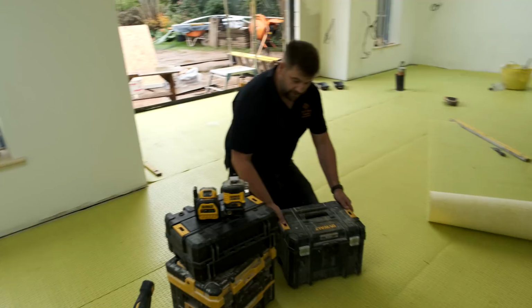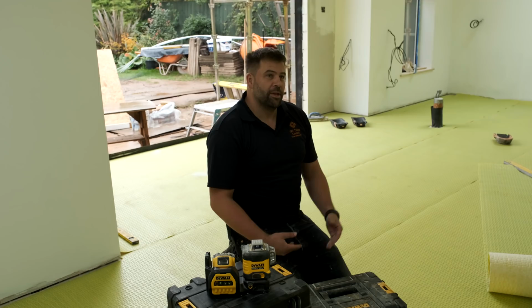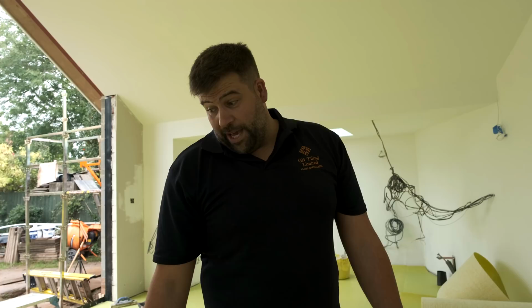I mean, personally, I'm not really one for being biased on my tools, but if I had to say, out of 100, I'd say Makita are a strong 6% in my arsenal. I would say DeWalt, strong 94. I have had Makita drills let me down, burnt out. DeWalt never burnt out. So for me, it's DeWalt all day, mate. I mean, not that I spend a lot of money with them, just saying. Yeah, and I'm just gonna prove a point in a moment to Jonathan about my tool selection.